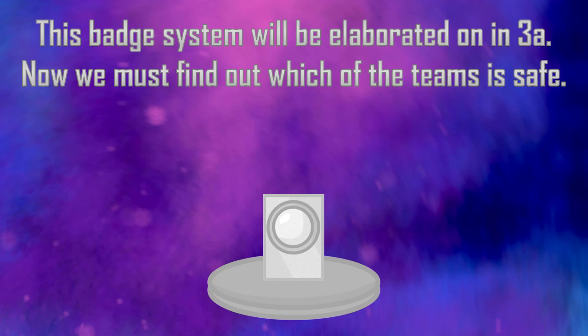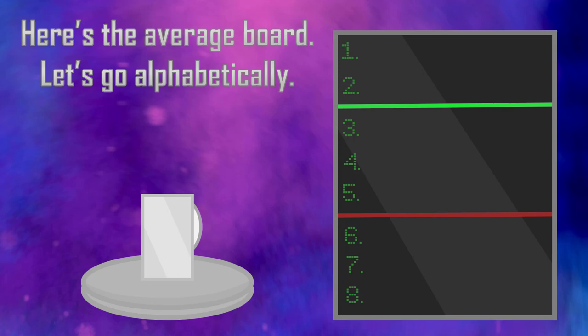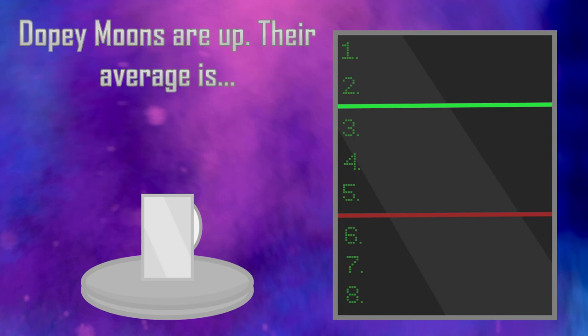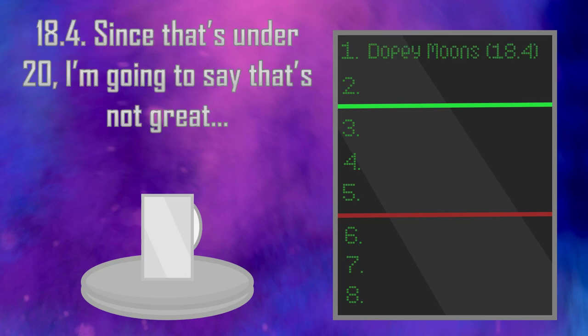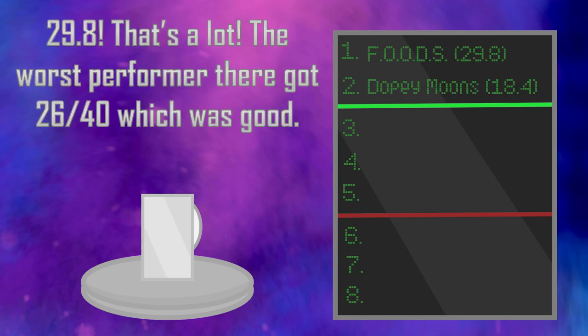Now we must find out which of the teams is safe. Here's the average board, let's go alphabetically. Dopey Moons are up. Their average is 18.4. Since that's under 20, I'm going to say that's not great. The Foods have 29.8, that's a lot. The worst performer there got 26.40, which was good.